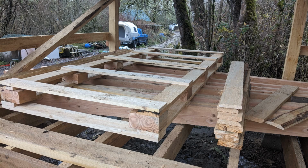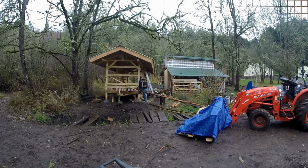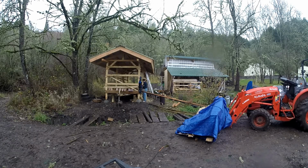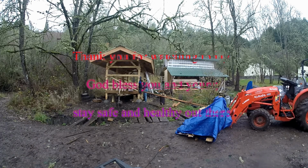This is the first of the 8-foot pallets, and you can see there's some more pieces here set on both sides for the runners and the rails to make that 3rd pallet. There's some boards there that I figured while I've got the circular saw, I'm going to go ahead and just cut those scrap boards up for firewood. But that's pretty much where I got to for video footage for this day.